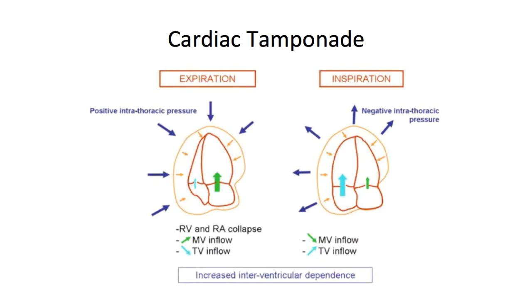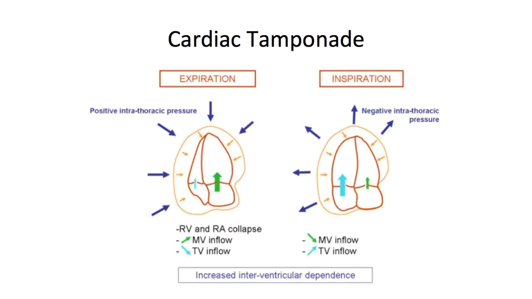Remember how we were discussing ventricular interdependence in pericardial effusion, where changes in pressure, volume, and function in one ventricle influence the function of the other. This effect is severely exaggerated in cardiac tamponade. During inspiration, the right atrium fills and exerts a lot of pressure on the atrial and ventricular septums. This is worsened by the excess fluid around the heart. The septums deviate towards the left side of the heart, reducing left-sided filling and producing a drop in cardiac output.